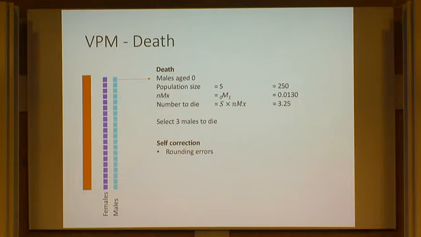So for example, with the death table I showed you before, we take all the males age 0. If we say we have 250 of these, we can find a rate at which males age 0 die in the next year, which is a risk given rate, and that then tells us how many people are to die. So we then select 3 individuals at random from this first bucket to remove from the population.